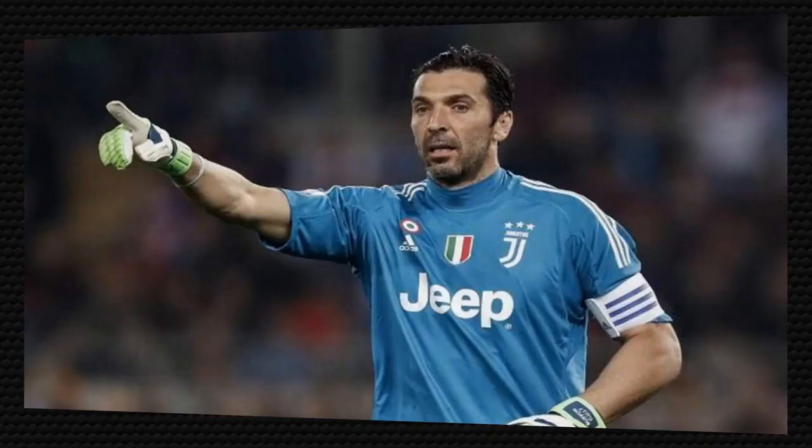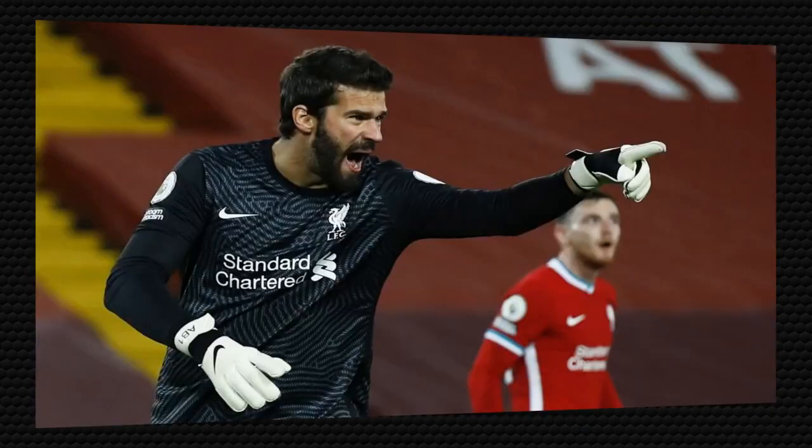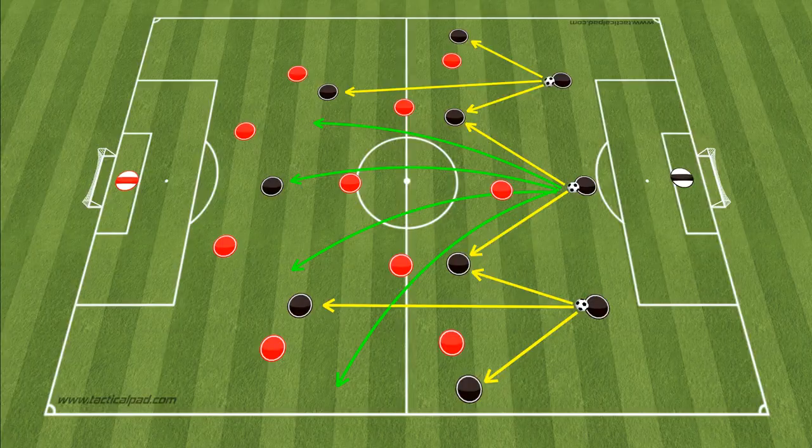There is also more emphasis on the goalkeeper to communicate in 3-4-3. As all of the pitch is before them, they need to direct the defenders in front of them and organize the team from the back. As well as being a good shot stopper, the goalkeeper needs to be good on the ball and a vocal presence in the team.